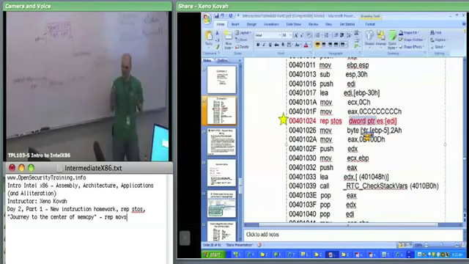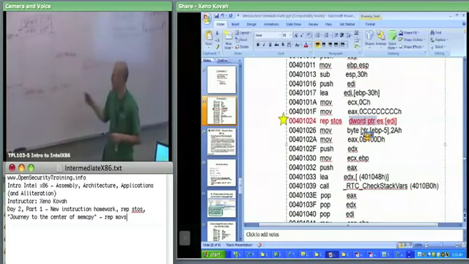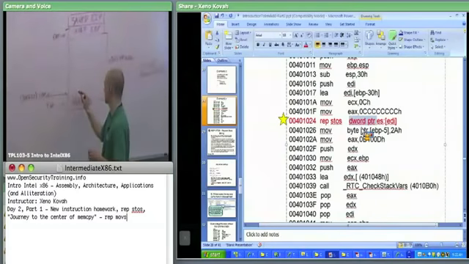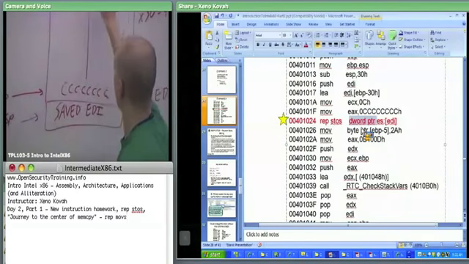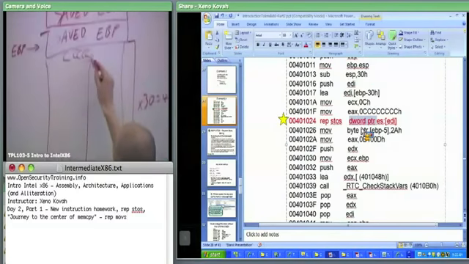But the compiler needs to care about that, right? So the compiler needs to know that if I'm going to copy 48 bytes, 4 bytes at a time, I better not put in 48. Otherwise, I'm just going to keep going way too far, right? So the compiler definitely knows to make sure that the sizes all line up. If I'm going to use a 4 byte copy, divide my size by 4, right? So anyways, what's this going to do? It's going to put CCCCCCCC all the way home.